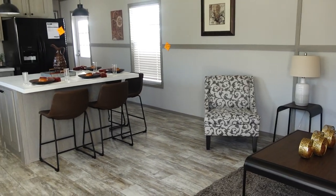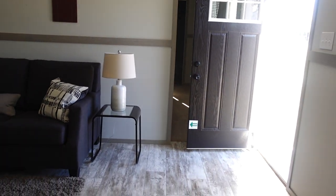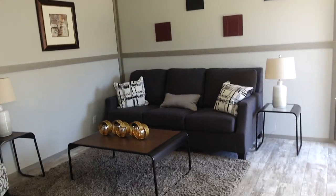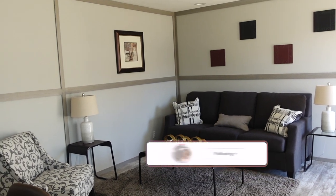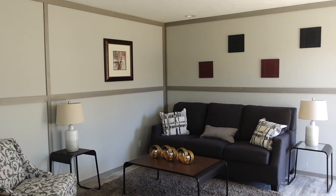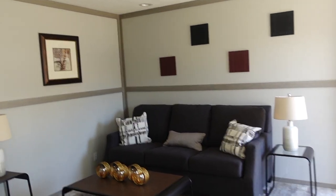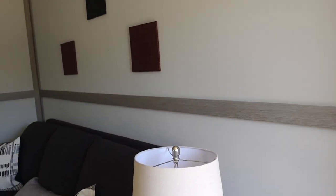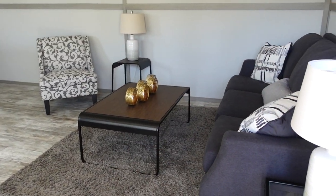Ooh, so pretty. So this is a Truman. I came in from that door and this is the living room. Really nice. Love the light colored floors. Ooh, they got finished drywall in the single wide. Love how they trimmed it out. Love how this gray trim accents the rest of the house. This is really pretty. So this is your living room area.